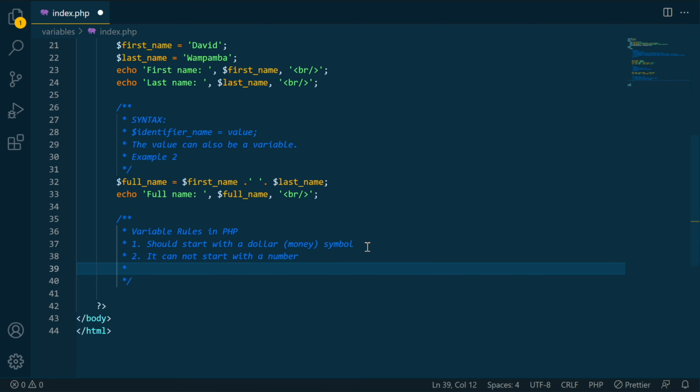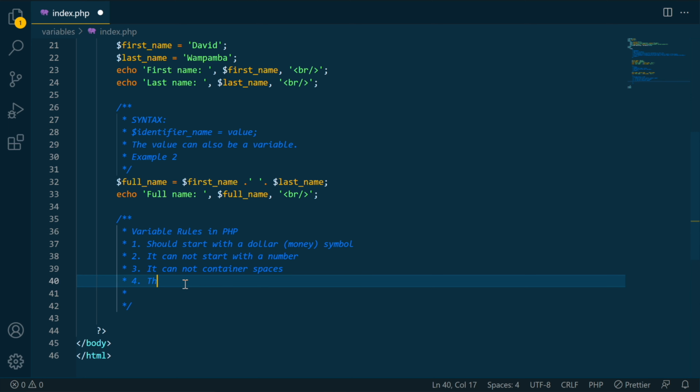If you do a dollar sign, then you put 2, that won't work. You'll get syntax errors. 3, it cannot contain spaces. 4, special symbols apart from dollar and the underscore are not allowed in valid variable names.